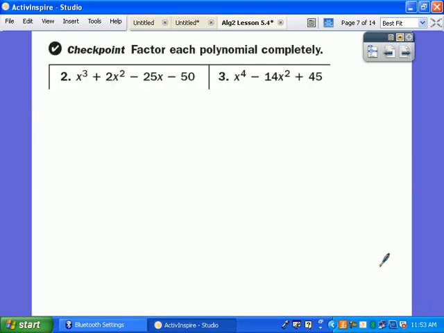All right, so I'd like you to look here at problem number 2. Problem number 2 has 4 terms. We should always look to see if we can common term factor. No, we can't. It's not a trinomial, so our standard form of factoring is not going to work. It's obviously not the sum or difference of cubes, so that's not going to work.